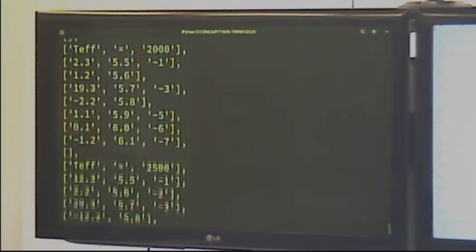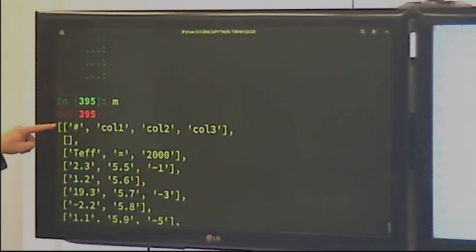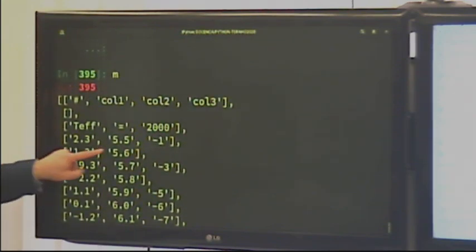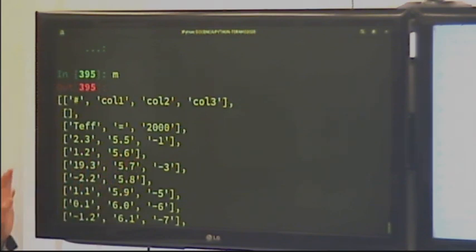Interesting, because there are several lists. The first list is the first row of this list. This is a nested list. I mean, it's a list which contains different lists. The first list is the header. The second is an empty line in the header. This is the third one, and this is the value. It doesn't matter, it reads everything. When you have two columns, you have a list only with two values. When you have three values, no problem.